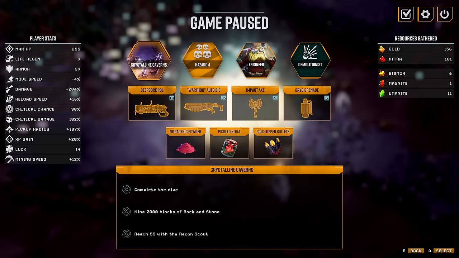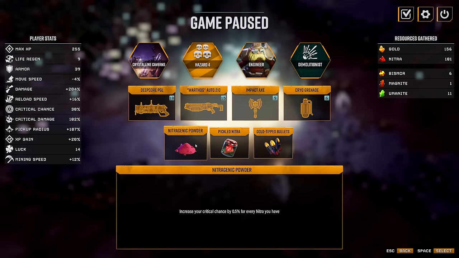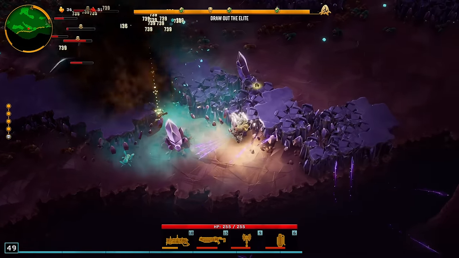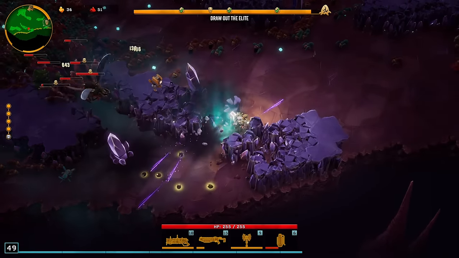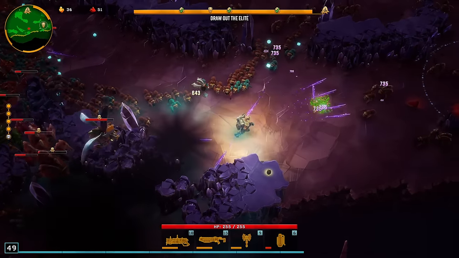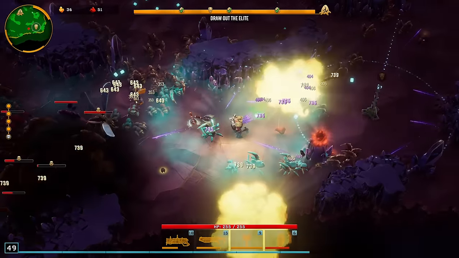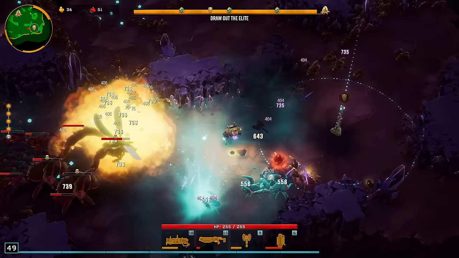We have a ton of damage boost too. We have increased critical chance for each nitro we have, so we have 38% critical. We have increased damage for each nitro we have, so that's 100%. And we have increased damage done for gold we have. It feels like we're barely doing any damage. How much damage do we need to clear this? That's insane.